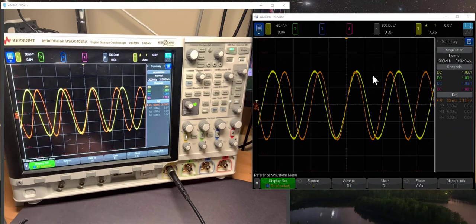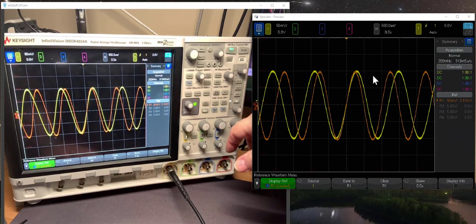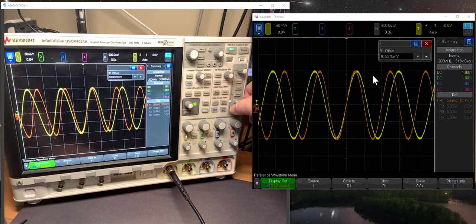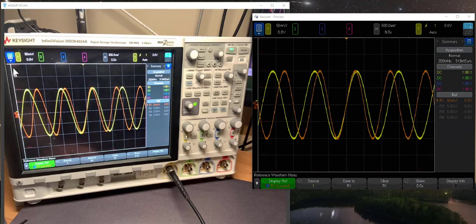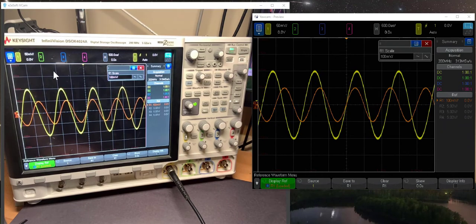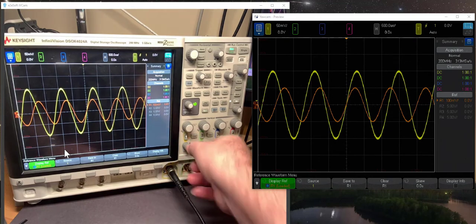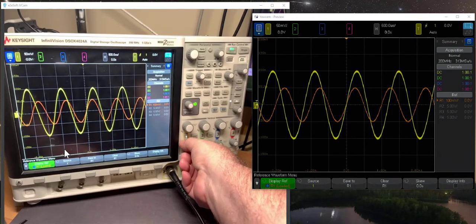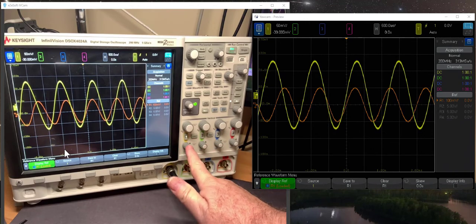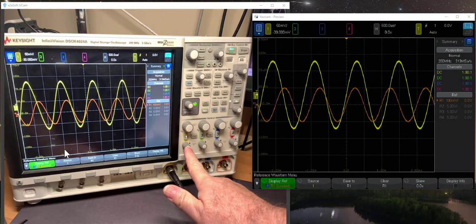So I'm going to keep that reference waveform on. And you'll notice also that the last button that I touched, in this case the reference waveform, the vertical control, look at what's happening on the screen over here, that we're displaying the scale of the scope for the reference waveform. And that can be different from the vertical scale for the real-time measurement. If I want to display the vertical scale for the real-time measurement, all I have to do is make an adjustment on anything related to channel 1, and you'll notice that scale displayed on the screen automatically changed. And I'm going to move it back to the center here.